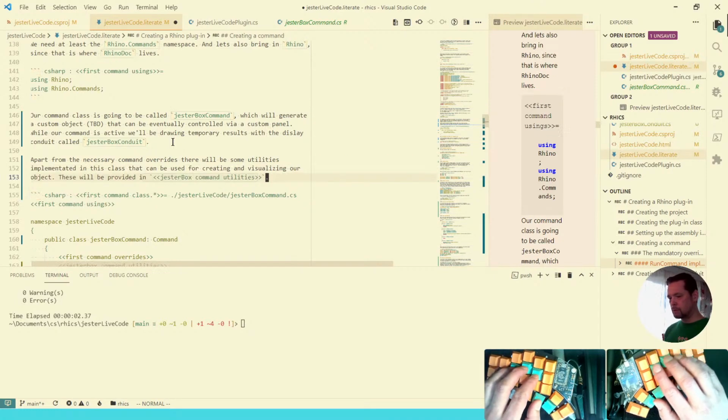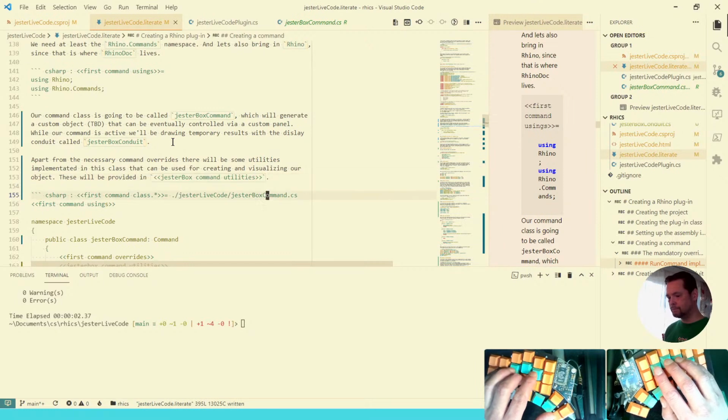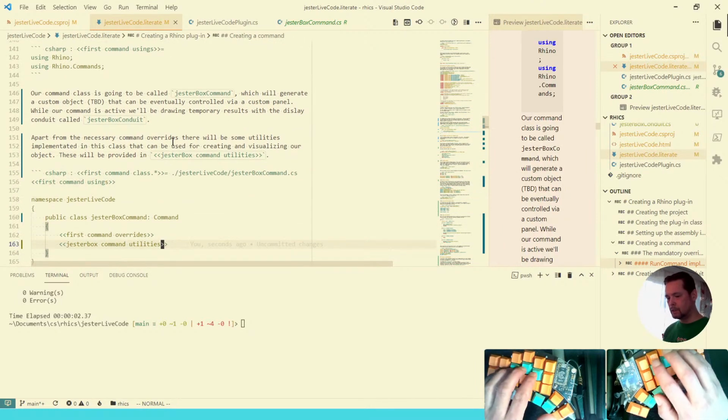And let's rewrap our text a bit. I'll fix quickly here our writing of this tag. Right.